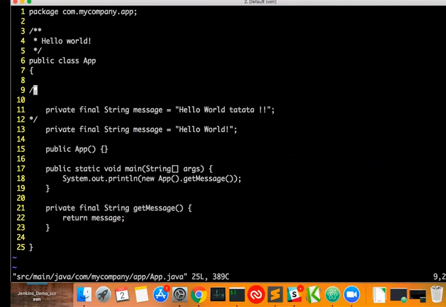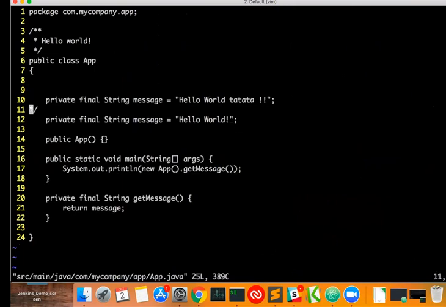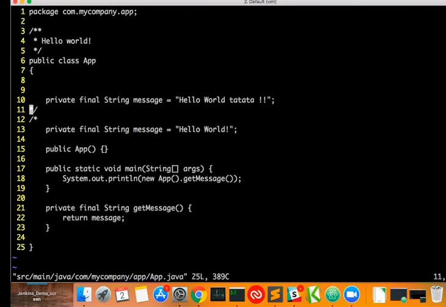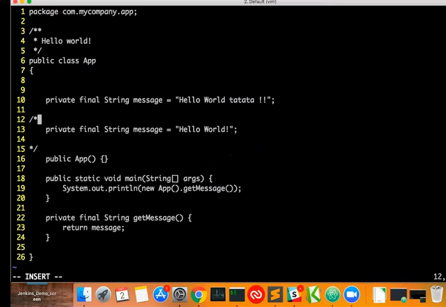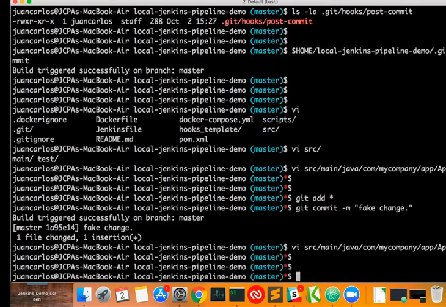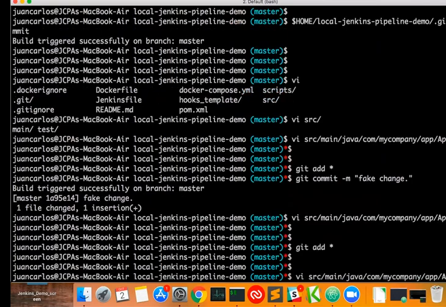Okay, then we will comment this line and activate this line. Okay, save it, git add, git commit.